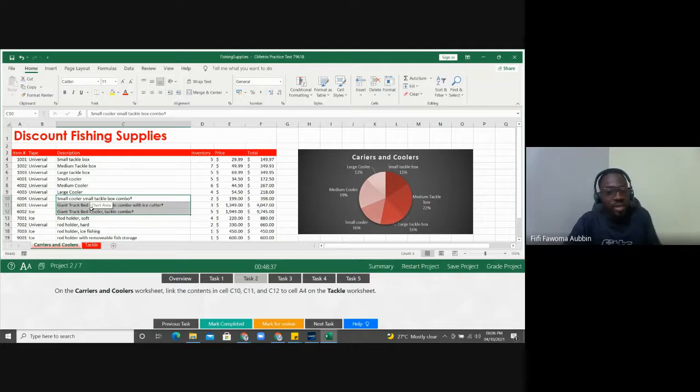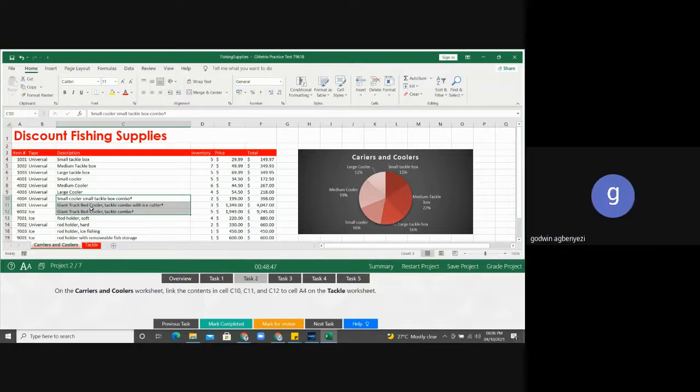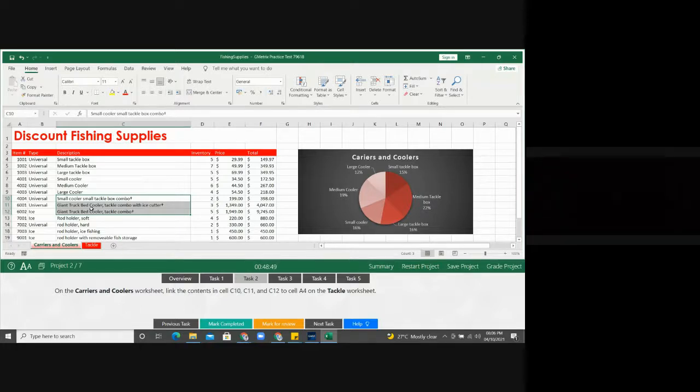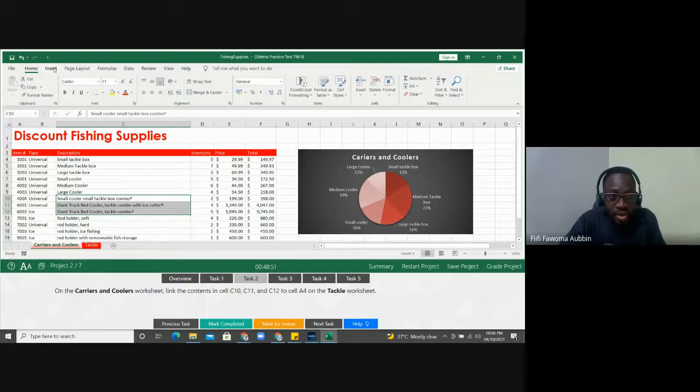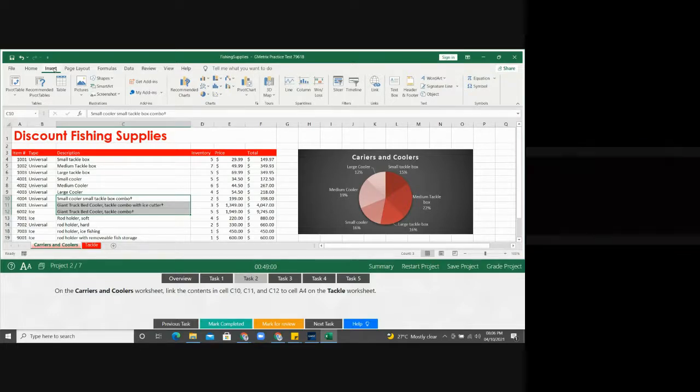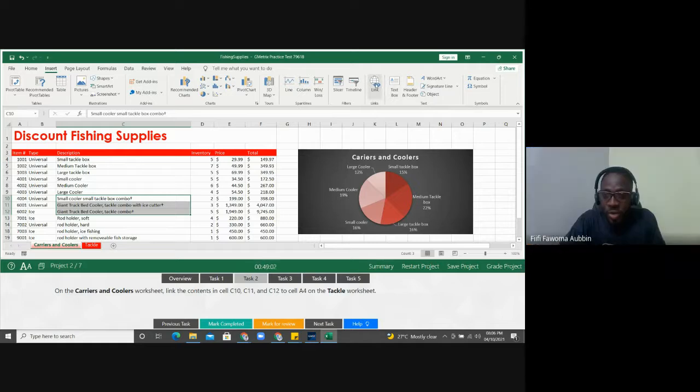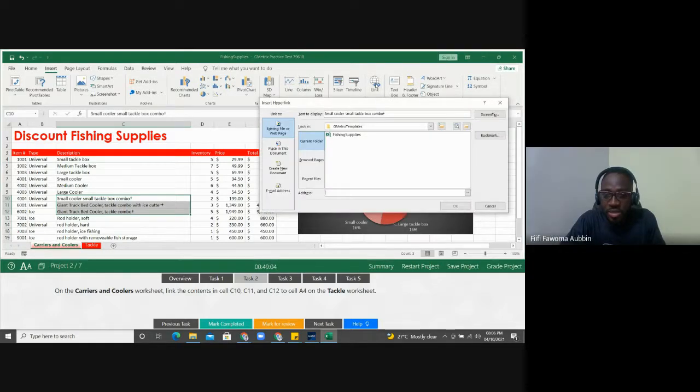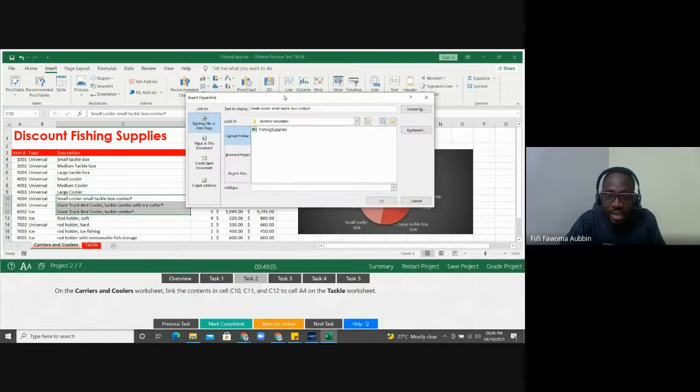Is it the Insert tab? So I go to Insert. Then which of the groups? Yes, the Links group. So once you click on the link, then it opens the dialog.